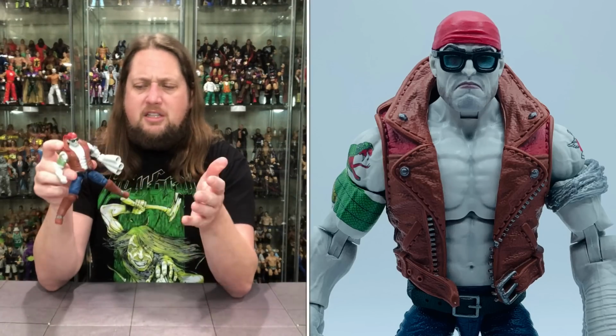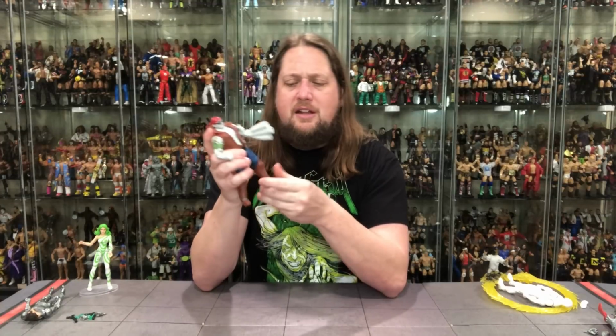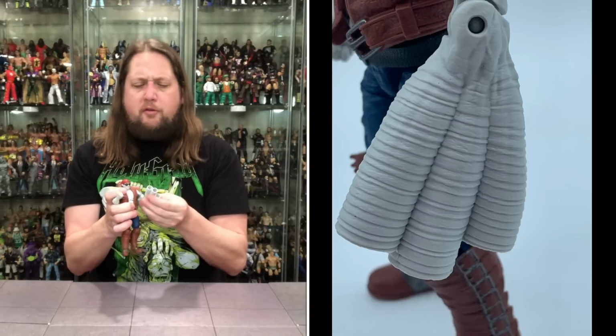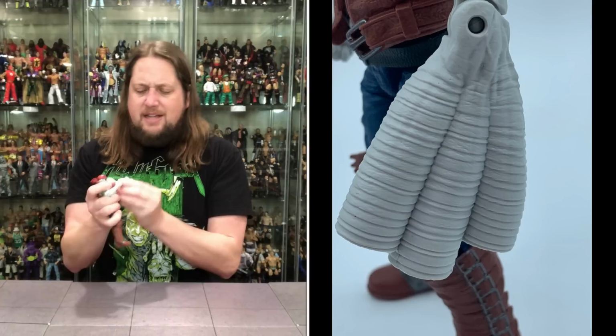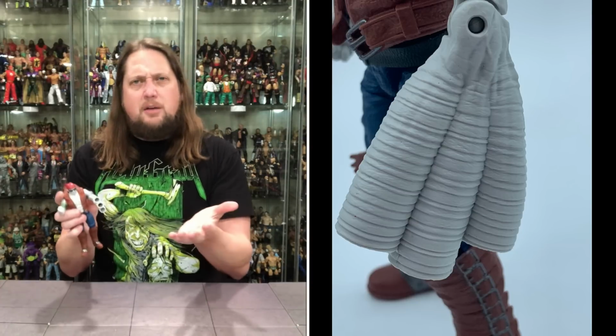He can do a little bit of splits here. You got the thigh cut, you do got the boot cut, you got the double jointed knees, and then of course the ankles back and forth, side to side. The big thing about Random, of course, is his big gun arm. It kind of looks like little silos, little beehives going on through here. Interesting that we didn't get any effects in here. No weapons, anything like that with him. That is a little bit disappointing if you ask me.